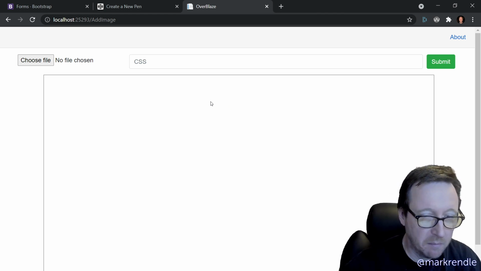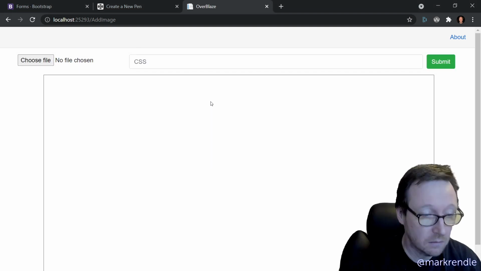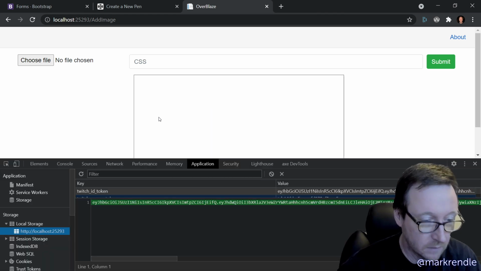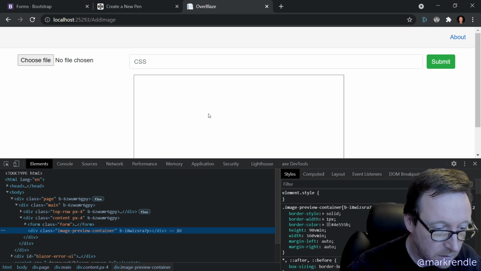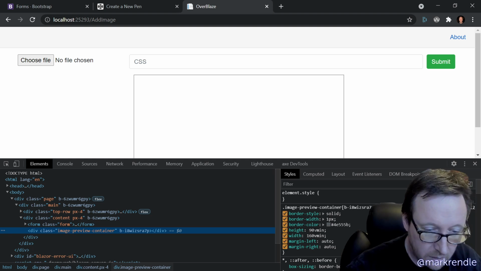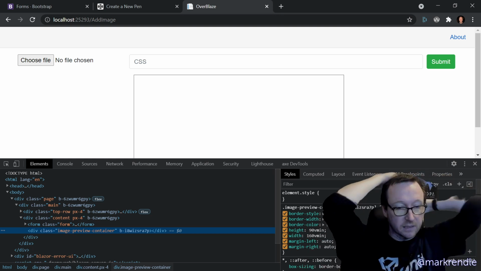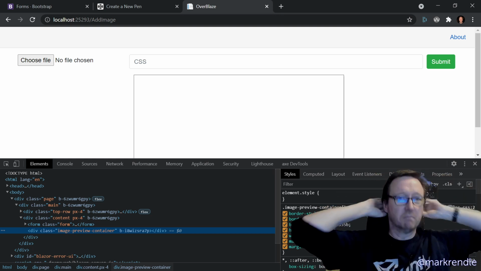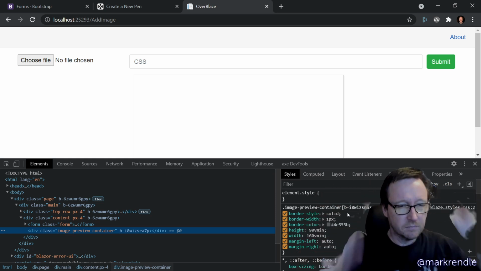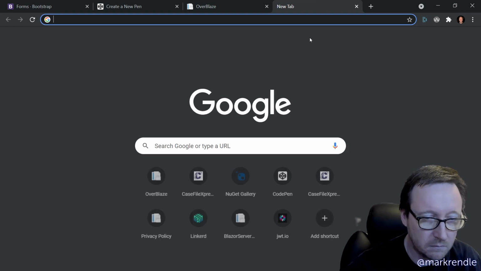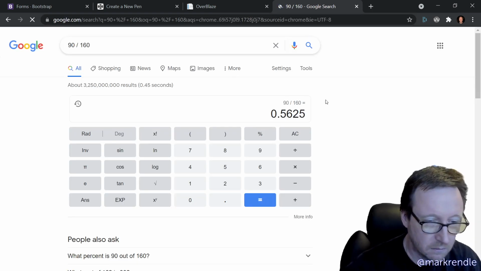Let's just maybe make that a little bit smaller. So 90 and 160. 90 divided by 160.